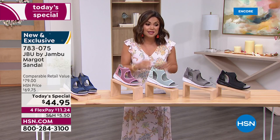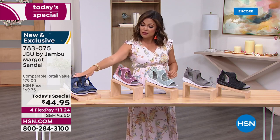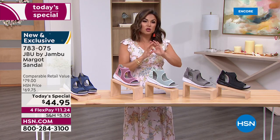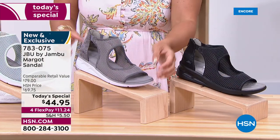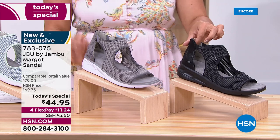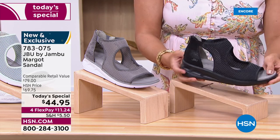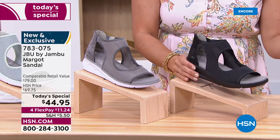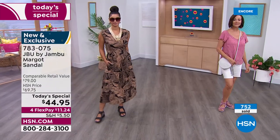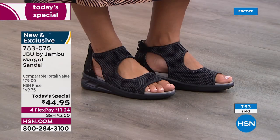We have all sizes right now — six through 12 with half sizes, medium and wide width. This shoe is definitely true to size. Navy, blush, mint, light gray has been very popular — great for those who want a neutral you can wear in the evening. And also very popular: the black. I love how Brooke has it styled in a black jumpsuit — she looks resort ready, like she's on vacation having cocktails. Look how dressy the shoes look in black because the whole shoe is tonal.